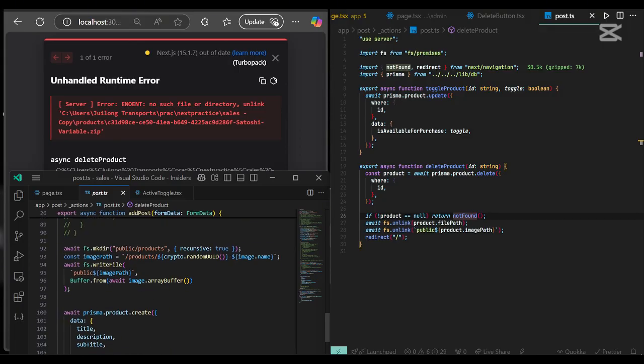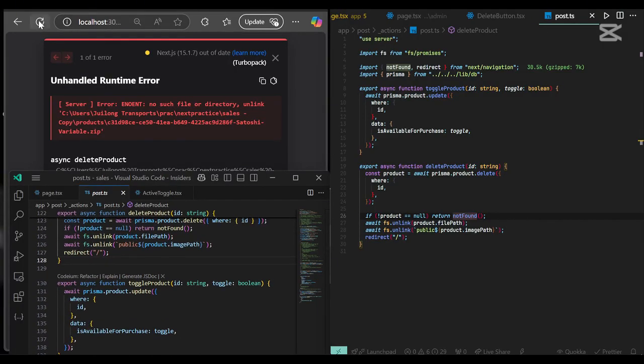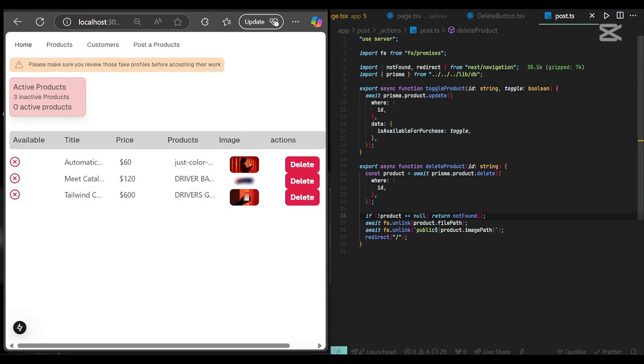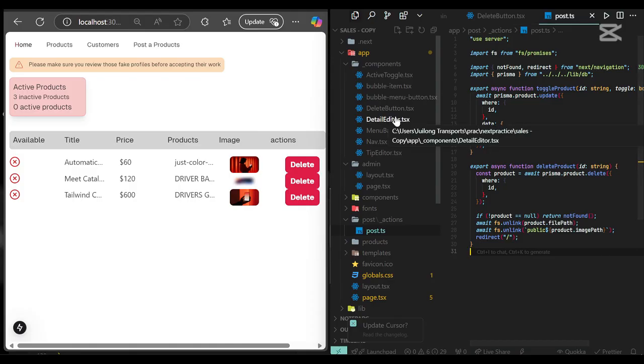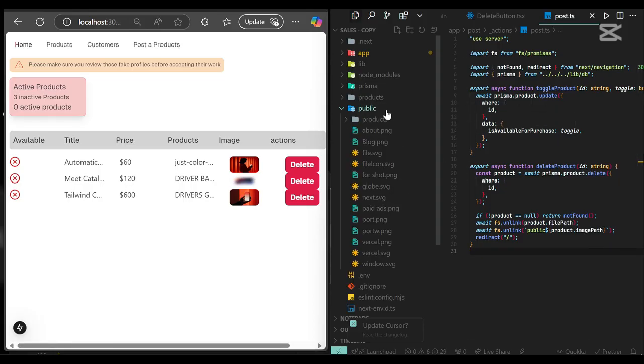And let's see, probably I need to refresh. No such file or directory. Public. There is a file here, public. The product.